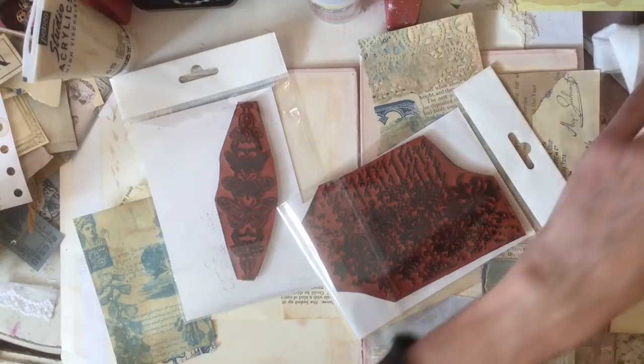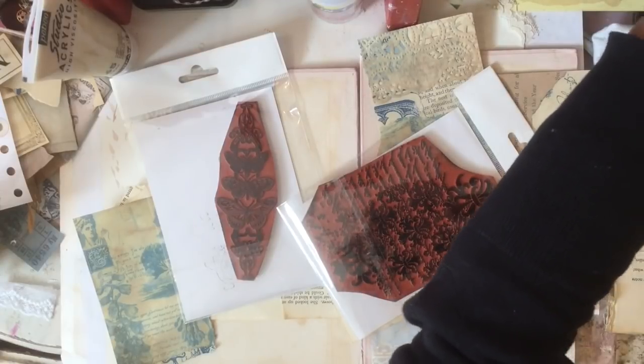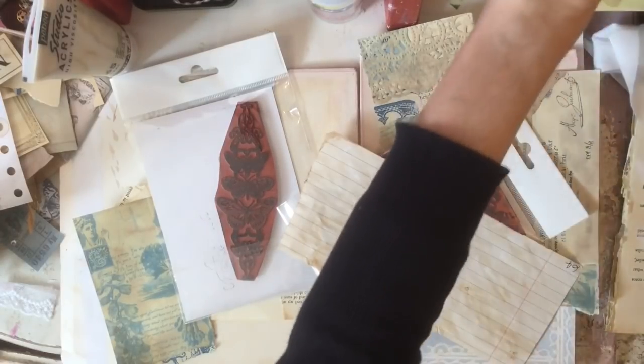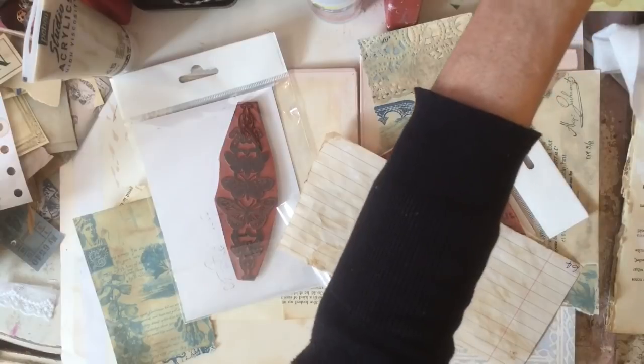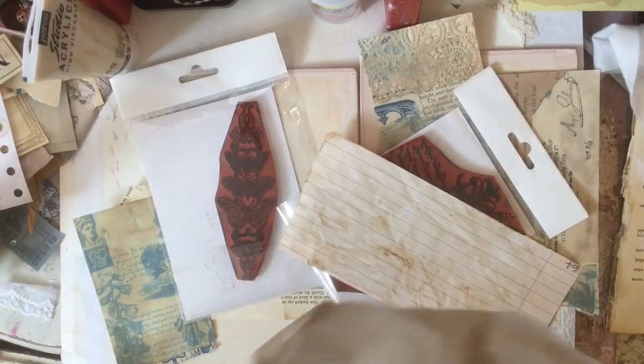Plan B, I mean, we must be up to about Plan Z by now, mustn't we? Well, I've got some lined paper, so perhaps I will just do a couple of stamp pieces on there. And actually, I've also got some paper bag. So let me just tear a little bit of paper bag. Right.